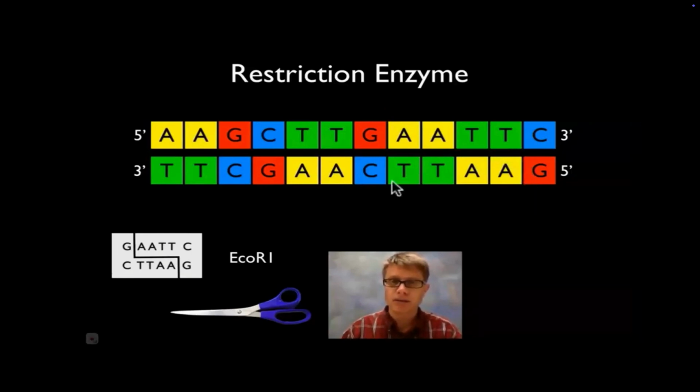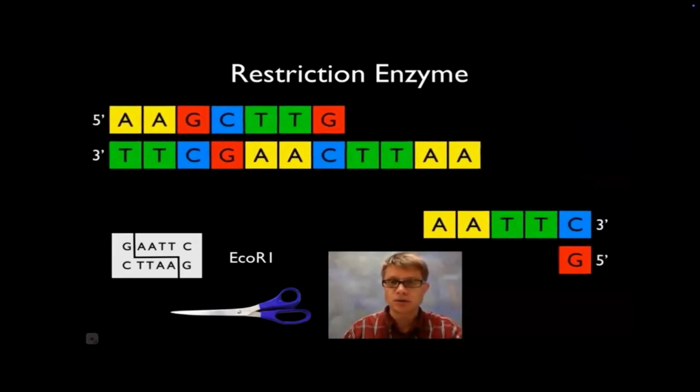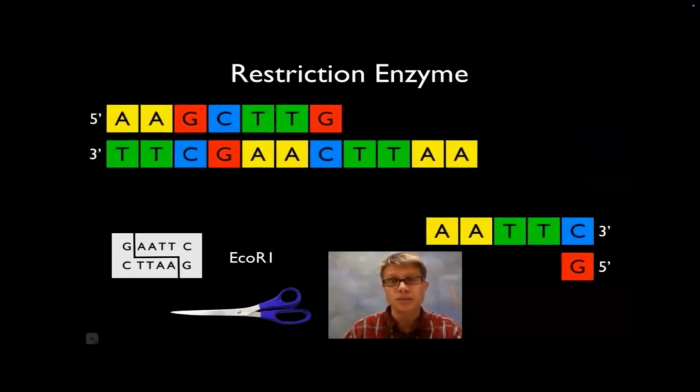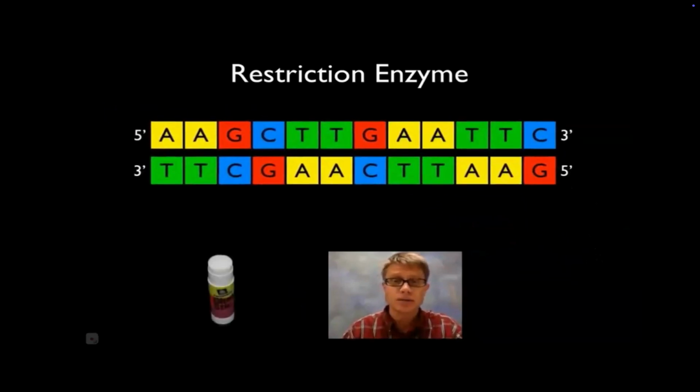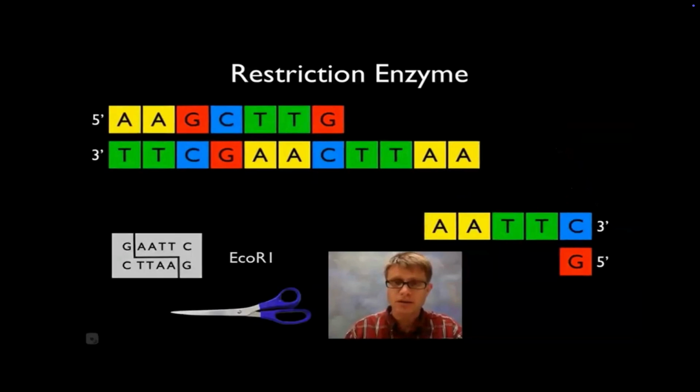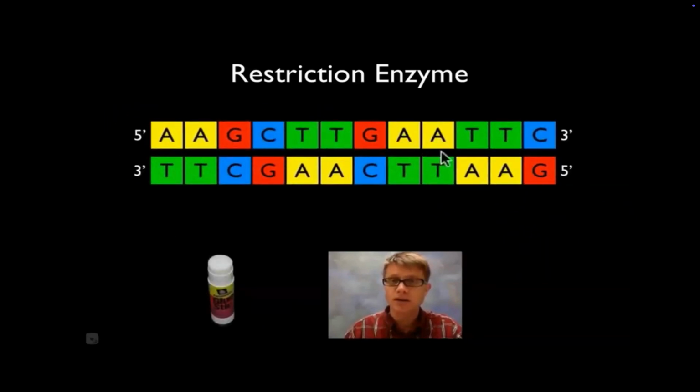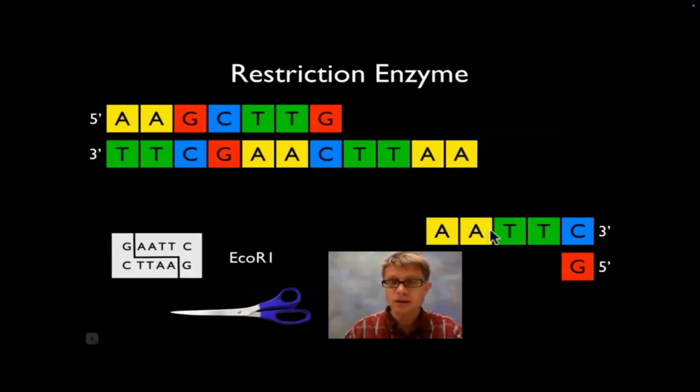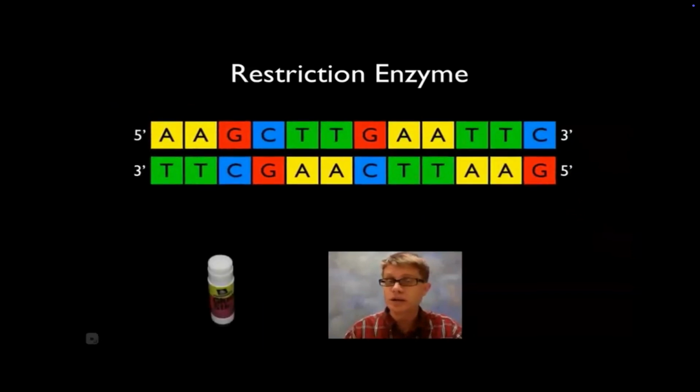And so if we take a look at that, basically what will it do? It will break that into 2 fragments. If we take another one, oh, well, did you see that? It came right back together again. So what brings it back together again? There are going to be little hydrogen bonds here between those 2 ends. And in fact, we call this a sticky end and this a sticky end because there are going to be hydrogen bonds formed between the 2. And so once the enzyme is gone, it comes right back together.